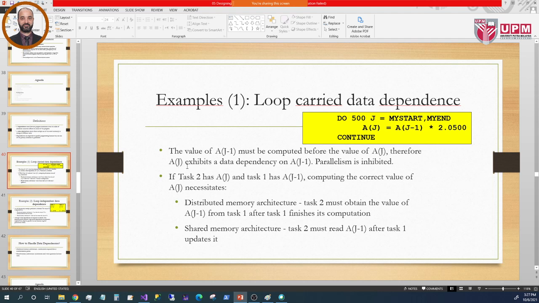Therefore, A[J] exhibits a data dependency on A[J-1]. A is the array, and J minus 1 is the index. So if you want to calculate item number 3, you have to calculate the item before it, item number 2, times this value. This item cannot be calculated unless this item is calculated, so this item is fully dependent on this item.